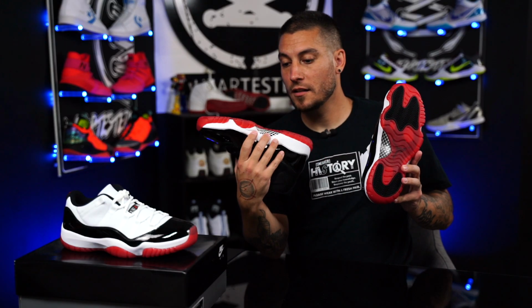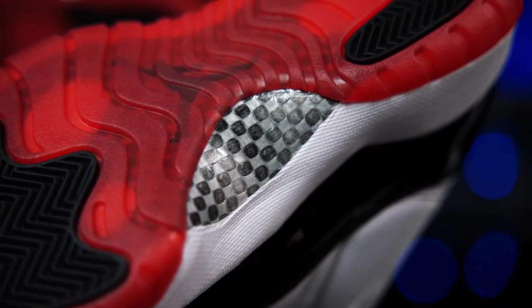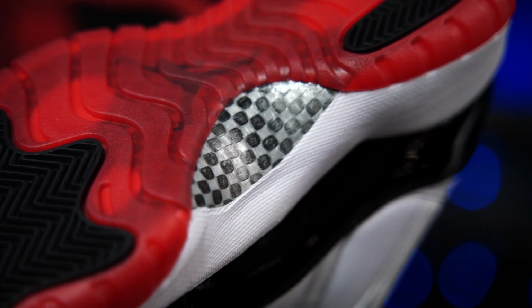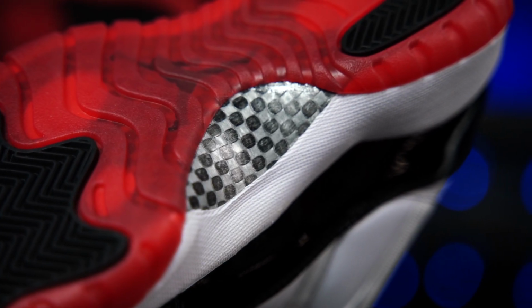But anyways, I thought that they were gonna take the carbon fiber and move it over here. I think that would have been cool just because it would match. You know what I'm saying? The black, the white, and all that stuff. But they went back with what we used to be seeing on these guys since 2000, and that's the gray and black. It is carbon fiber. It's just not great quality carbon fiber. It's not original quality carbon fiber.